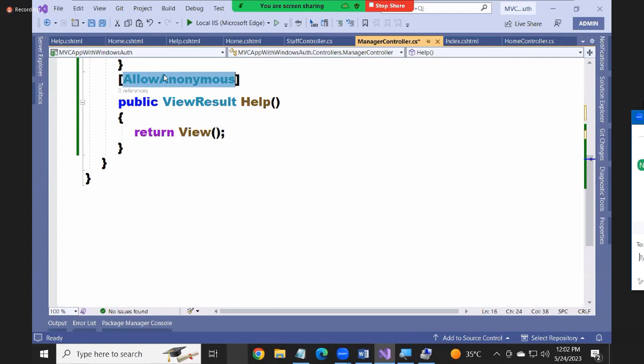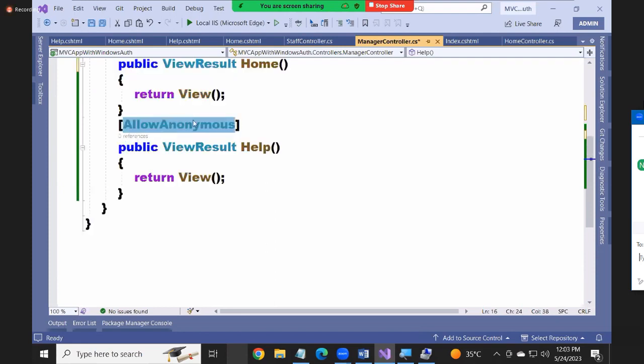10 methods. 8 should be running in authorize, 2 should be running in anonymous. What will you do? Write authorize on the top of the class and on the top of the methods write allow anonymous. Reverse means 8 in anonymous access, 2 in authorize. What will you do? Write on the top of the 2 methods. No need to write anything on the top of the class. Did you catch my point or not? Did you understand what I asked you? Reverse: 8 in anonymous, 2 in authorize. Now on the top of the 2 methods, write authorize. Enough. Sir, if I write allow anonymous on the top of the class, why write it on the methods? By default it is allow anonymous only. Yes or not?